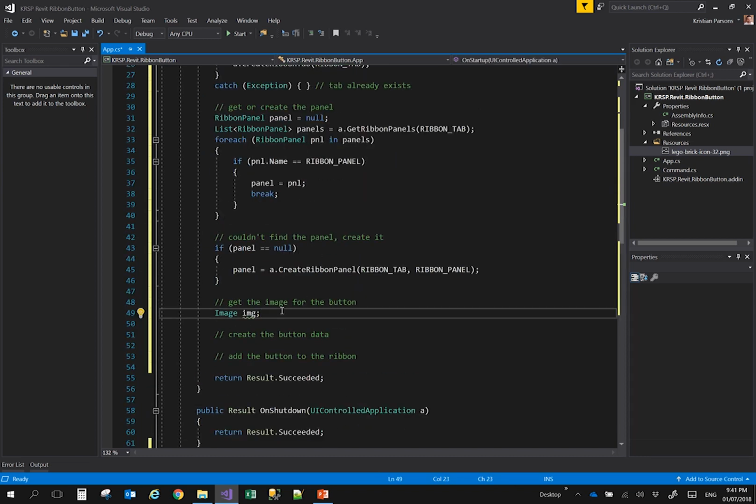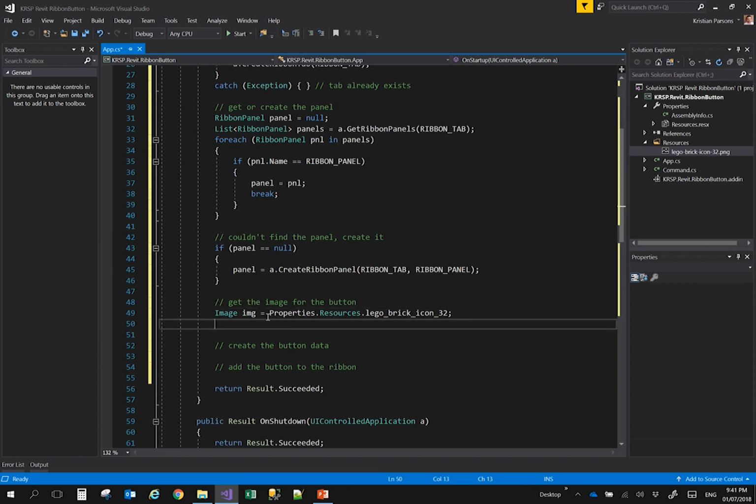Right, so now get back to our ribbon panel. So the image is coming from our resources, which is in properties, resources, and there it is there. And we're going to convert that into an image source.